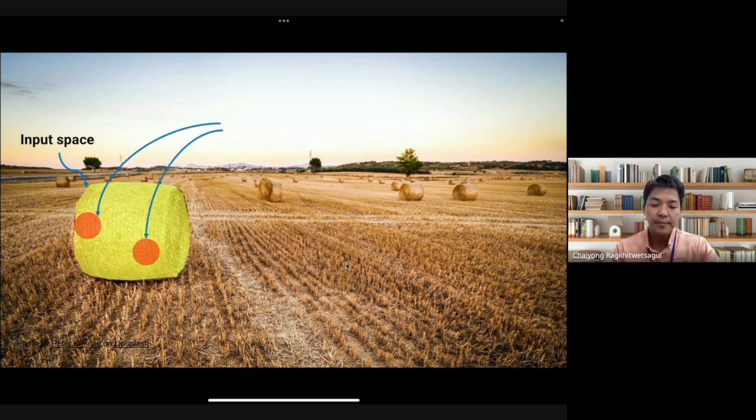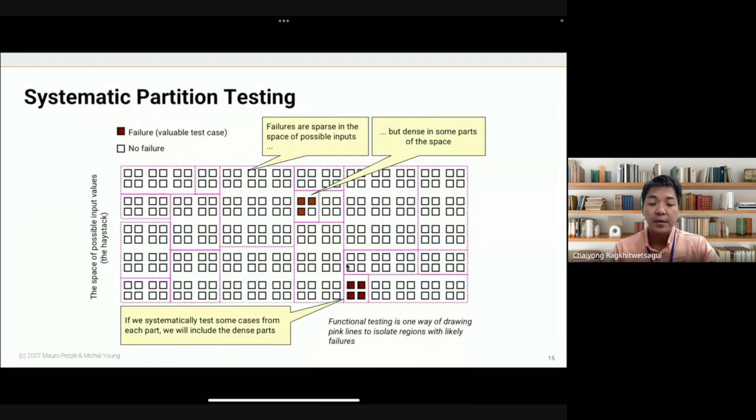Okay, so by doing functional testing using systematic tests, we would need to chop the input space that we have into several partitions. This is called a partition. This is another partition.